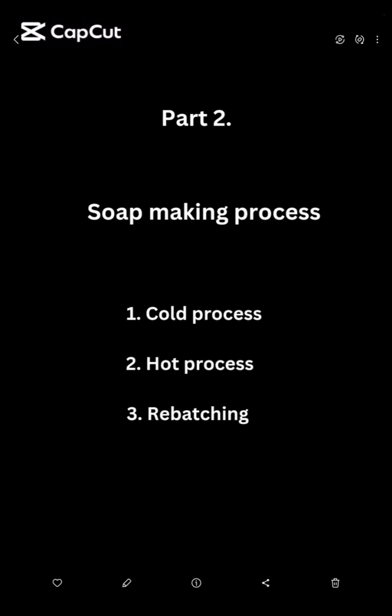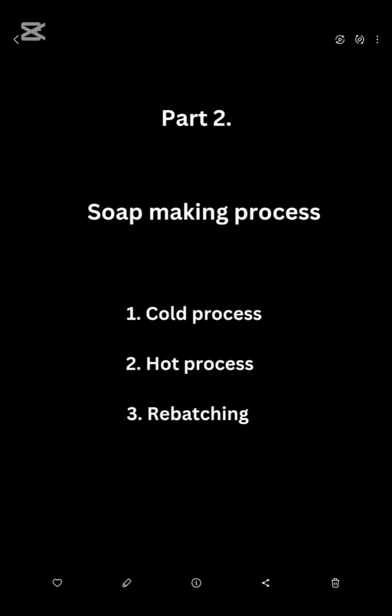To part 2 of soap making course. It's the soap making process. It's very important to understand that there are different processes of making soap, and this all depends on the kind of soap you're making and also on the level you're making soap. Whether you're making soap in a large scale, small scale, and also the formulation that you have at hand that you're using in making soap.